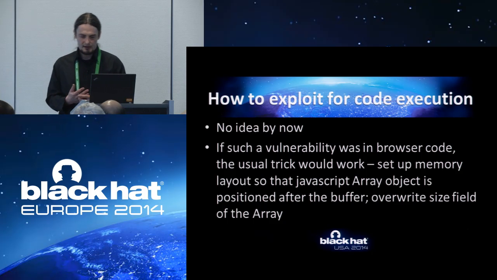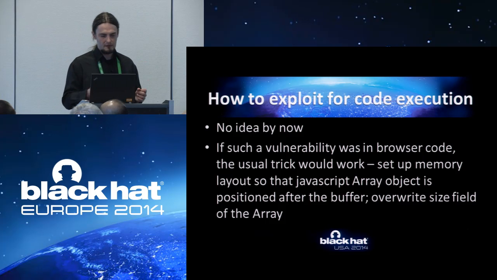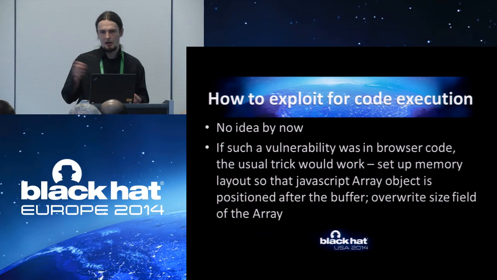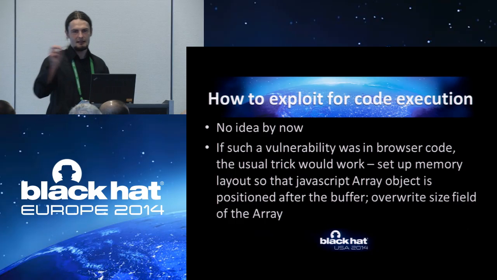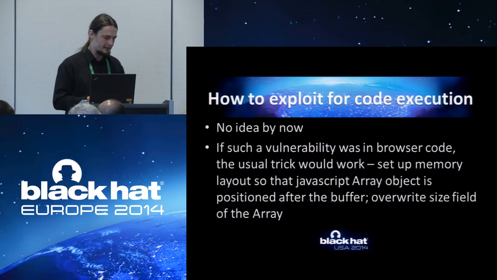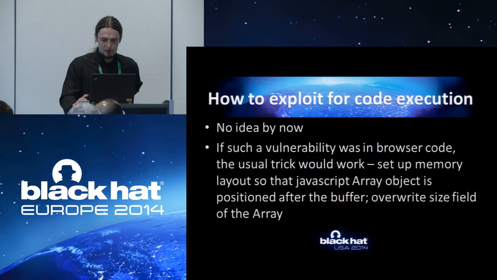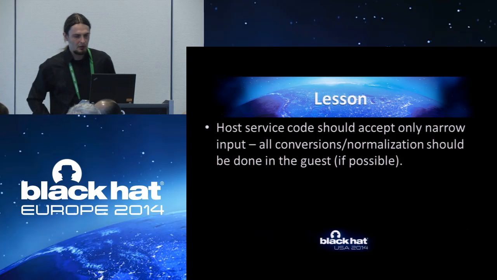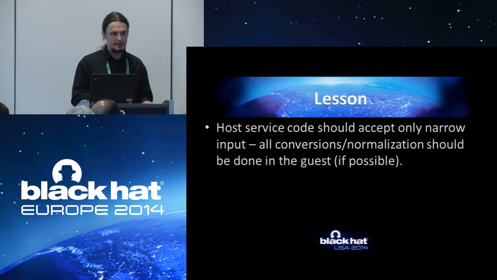The usual trick is that you massage the heap so that after the input buffer that is the attack vector, you store some JavaScript array objects, right? And array objects are interesting because if you overwrite only one byte in one, namely the size field, then it gives you a lot of capabilities because you can write and read beyond the end of the array. And then it's essentially game over. You have read-write access to the whole address space. Okay, so the lesson: the host service code should accept only narrow input, right? And all the conversions and normalization should be done in the guest if possible.